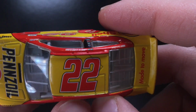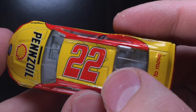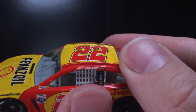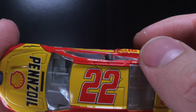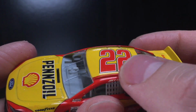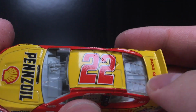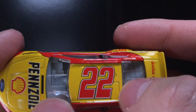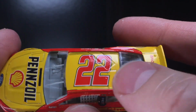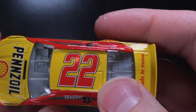That looks very good. However, I will say though, the trim line for the roof rails, well, there's not really a trim line. There's just a very faint black stripe, but of course that goes with the paint scheme. It kind of just caps off where the roof rails are, so there's really no black line there. But the 22 is the squished up one there, perfectly positioned in the middle. Very nice, good job, Penske.